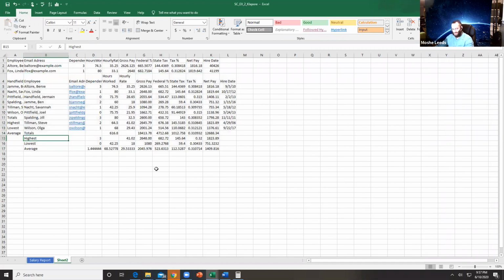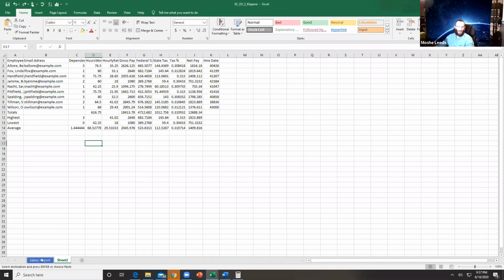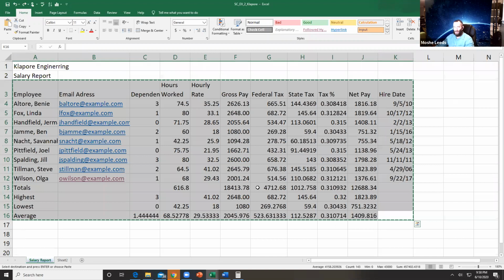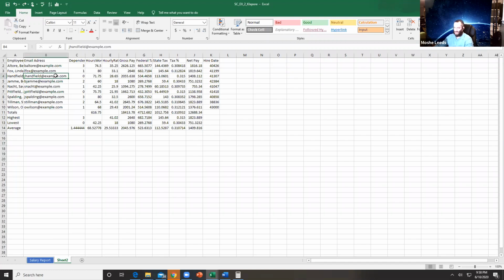Oh, because when I press enter, it's still highlighted. So every time I press enter, it's still selected. So I unselect, I press escape. So if I go in this cell and I press enter, or I double click on the cell, it will then show me that it's a hyperlink. So those are the two ways.